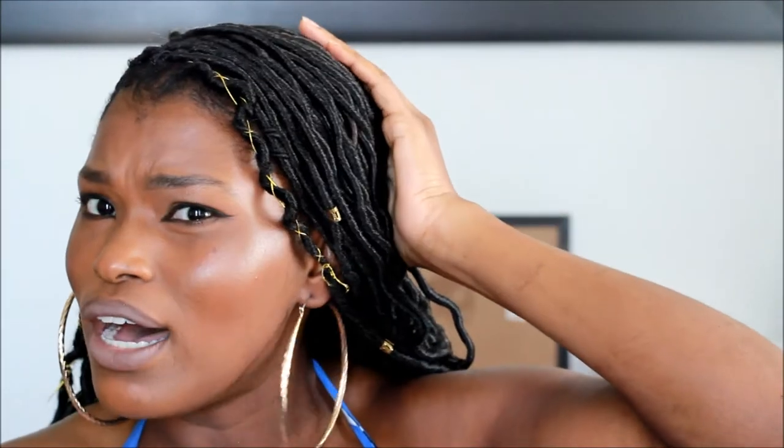As your roots grow out they cover up the tracks. For the method — I didn't just do cornrows and crochet on top. Following advice from other YouTubers, I braided the perimeter: one row in the front and one row at the bottom in the back. Next time I'll probably do two rows all the way around in a circle. This is a protective style for me, and once the root starts lifting, you can't really tell it's crocheted.